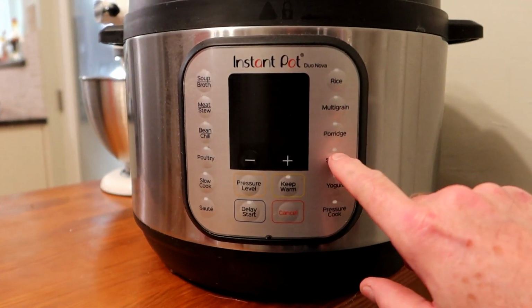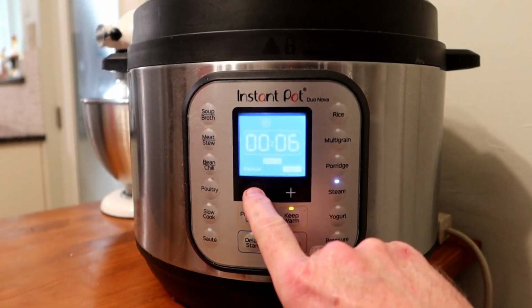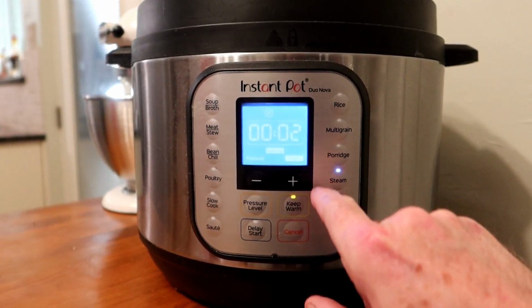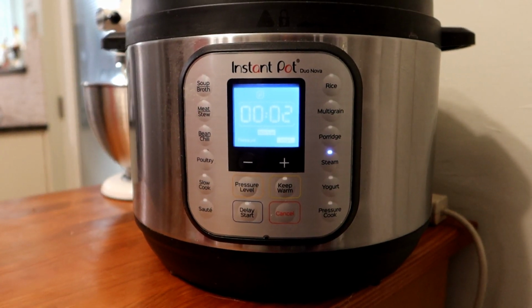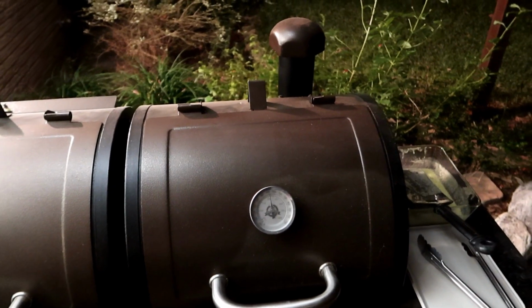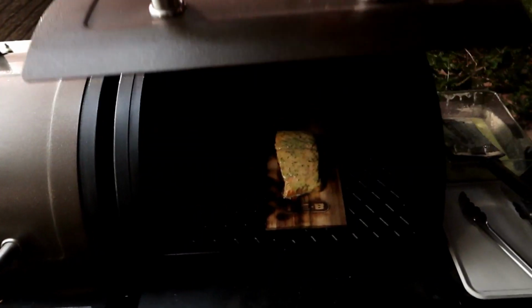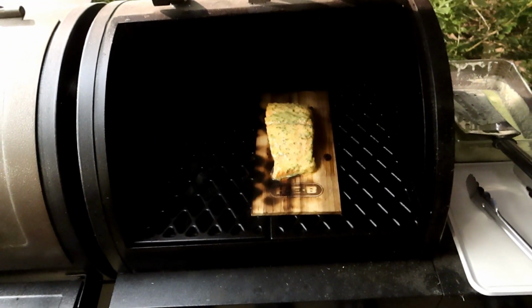So we're going to press the steam button. It's set for 6 minutes currently because that was whatever I cooked last. So we're going to go down to 2 minutes. It's already on high pressure. I'm going to disable the keep warm button, and we are going to let that start cooking. I can smell the cedar cooking a little bit. It smells good out here. Oh yeah, we're getting there. Another 10 minutes, that should be ready to go.